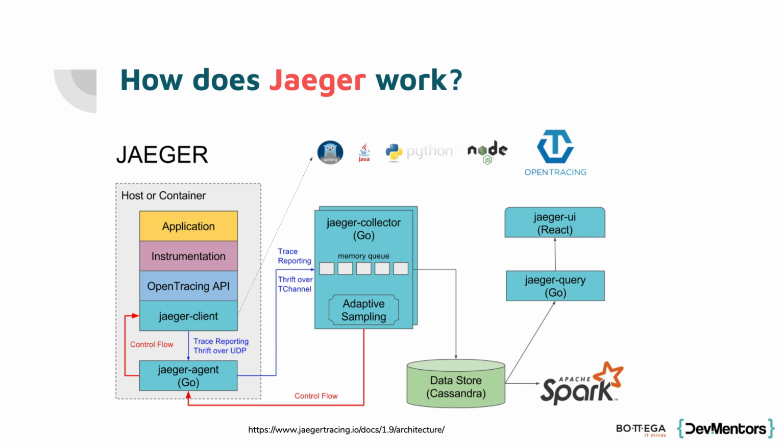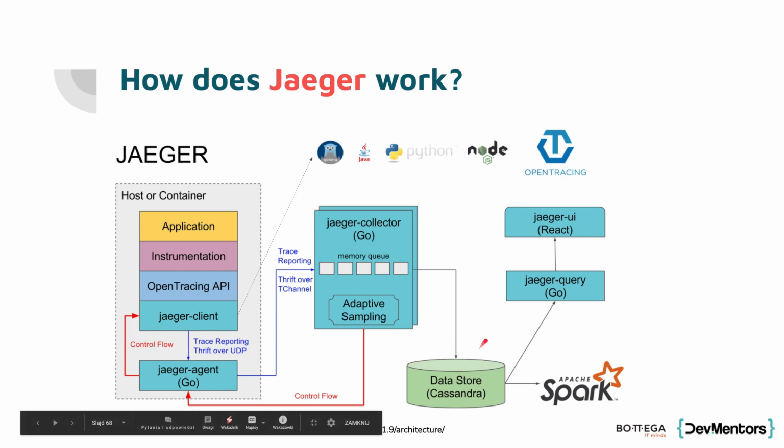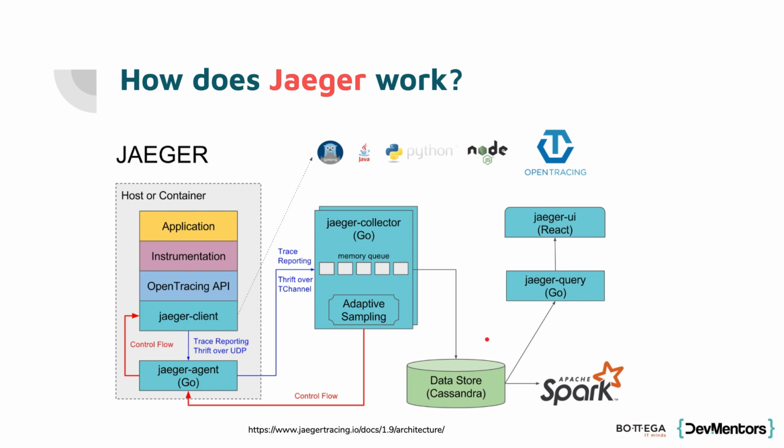Besides that, we'll have a client. In this case, that will be the Jaeger client. The client will simply report to something called a collector. The collector will then put this into a data store. Worth mentioning that the default one will be Cassandra, but you have plenty of different data stores that you can choose from. And then you will have the UI on top of this, right? So you have some query language built in Go, and the UI using which you can actually see the spans.